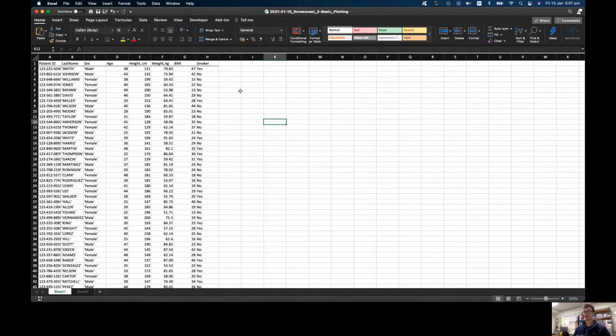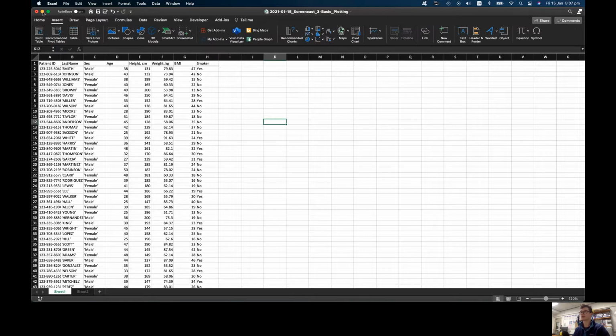So once you have your data set, Excel is really quite intuitive in the way that it wants you to process the data. And the plots and graphs are found in the Insert tab up in the top left-hand corner. And there's a whole host of different plots that you can use. The first thing to do is to decide the kind of data type that you have. So let's say we wanted to plot age against weight to see if those were correlated in any way. There's a couple of ways we can go about inserting a plot. One is a little bit quicker than the other, so I'll show you the long way around first.